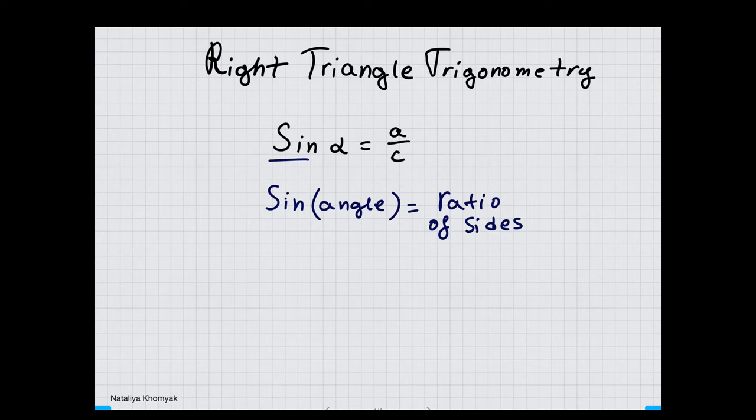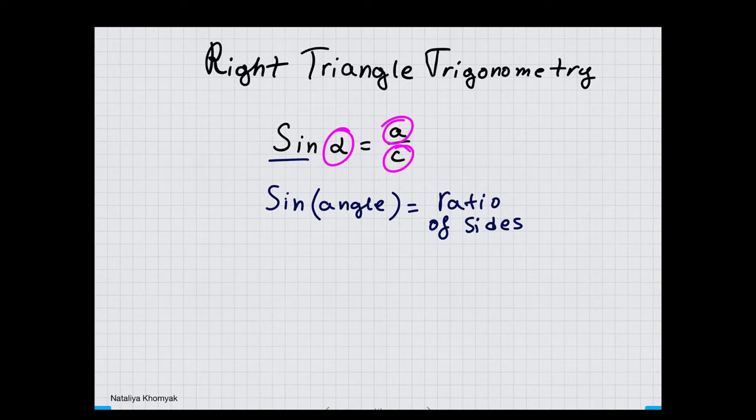The reason this is important is because usually you will have 2 out of 3 quantities. Right now you have one side, other side, and an angle. So when it comes to big problems, word problems or picture problems, you will have 2 out of 3 quantities and you will have to calculate the other one.